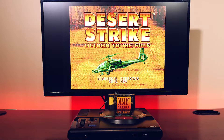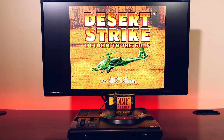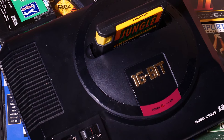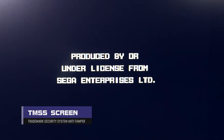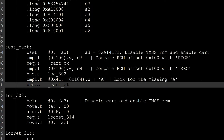Although Sega and EA's partnership was very successful, it left Sega in a tight spot. The system had no anti-piracy or lockout measures in place, and Sega had grown concerned about piracy with bootleg cartridges appearing in Taiwanese markets. So once EA and Sega came to a licensing agreement, Sega realized they needed a plan to prevent this from happening again. In 1991, Sega made a small but important revision to the console to lock out any unauthorized third-party access, known as the Trademark Security System, or TMSS — a small block of code added to Genesis boot ROMs, with header code added to every licensed game cartridge. This approach was similar to Nintendo's 10 NES chip, but perhaps not as sophisticated.